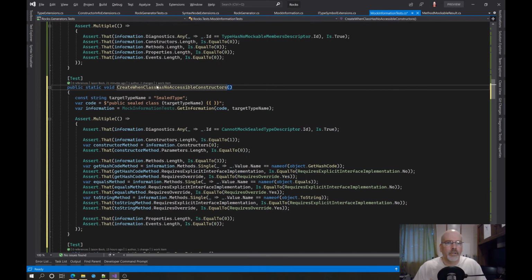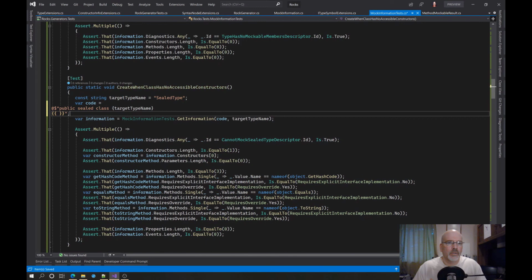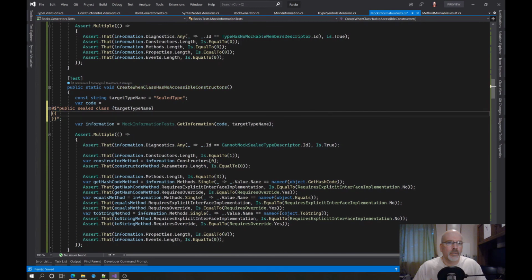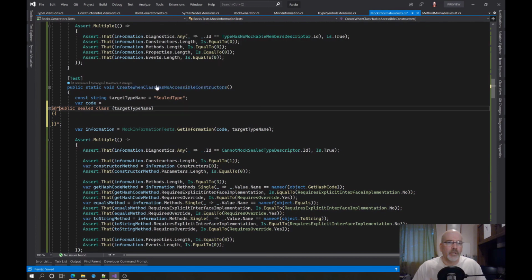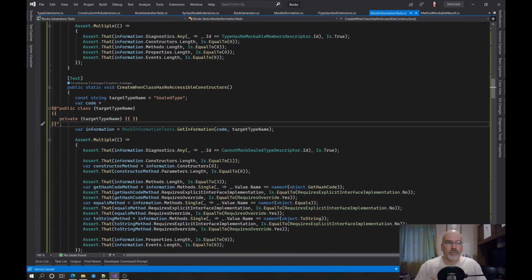Okay, so in this case, we're going to do this. Again, I know this doesn't matter, but we got to make it so it's like this, but we need to have a private target type name.